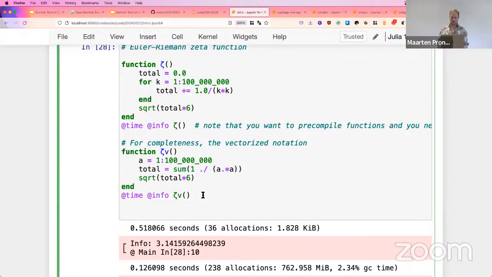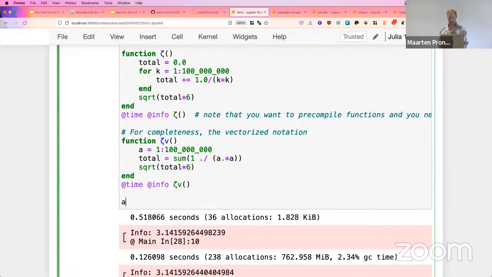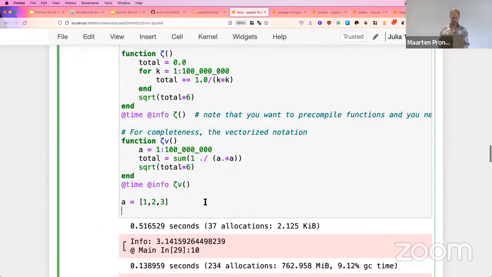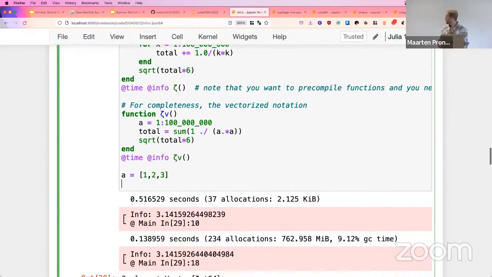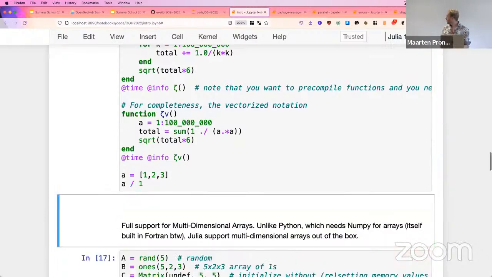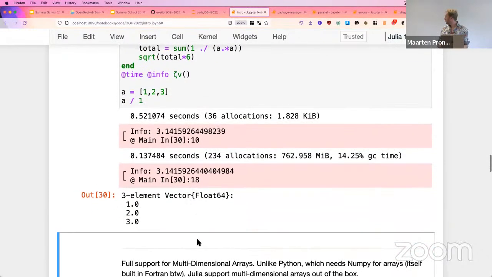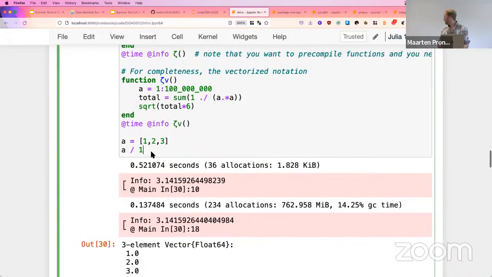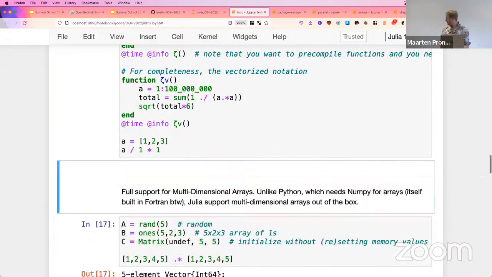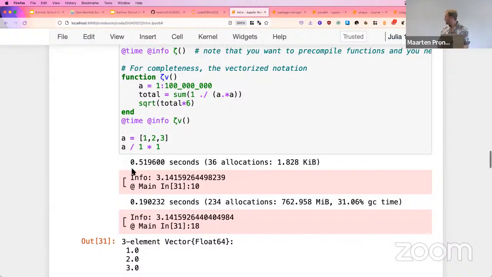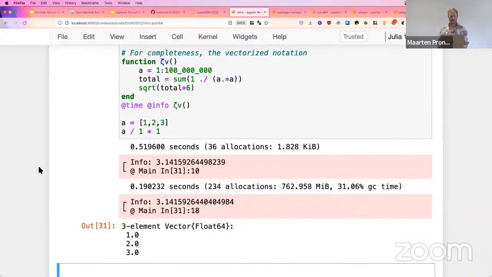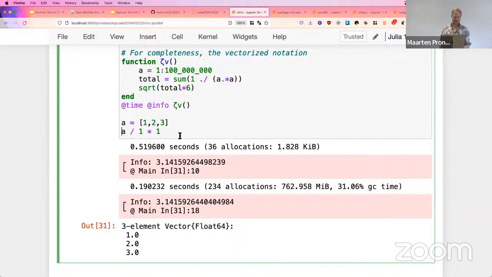What I meant with the broadcast support is if we say A is 1, 2, 3, now I have an array, a vector specifically. If I divide that array by 1, I should get an error. I don't. If I type it longer, I should get an error, no? This is always why you shouldn't improvise on your own presentation.